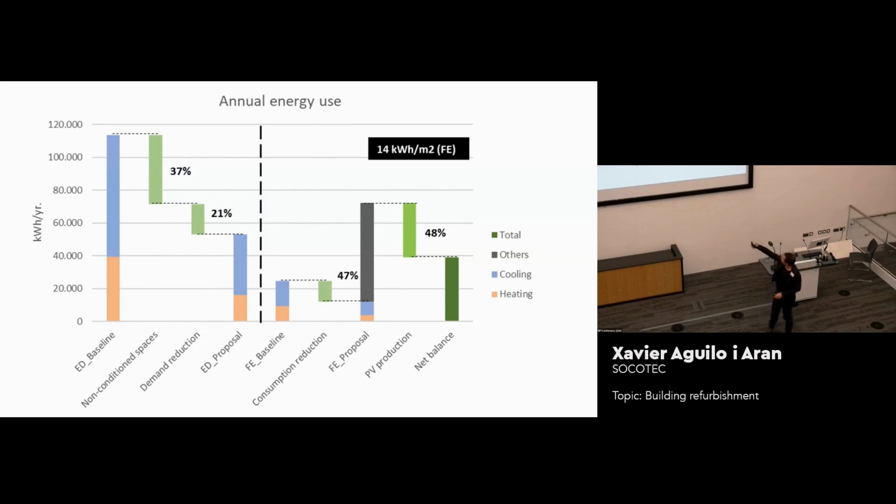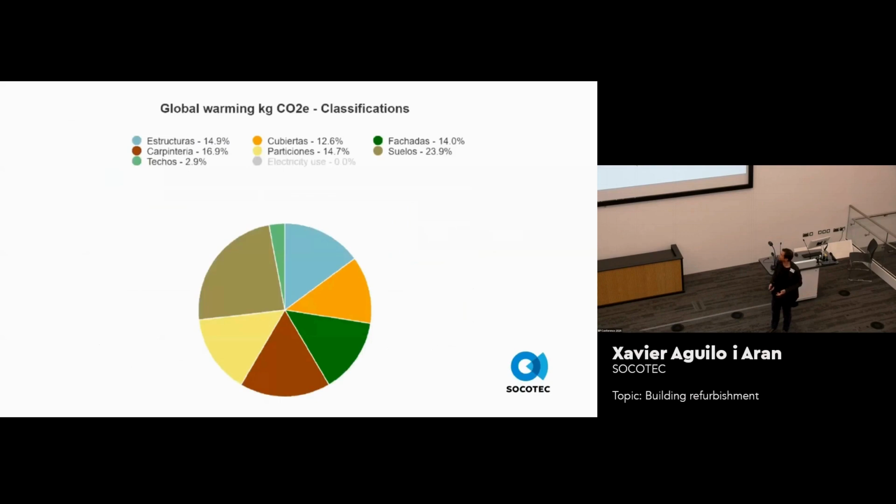So here you have all this excellent performance that we have nowadays with the new building is nearly to 50%, so that's very low. And in terms of consumption, 14 kilowatts per hour per square meter. This is a passive house building, if you want, without following passive house. In terms of CO2, as you can see here, these are the way everything is distributed. So we have structures, facade, we have the ceilings, the partitions, the facade as well, and the floors.